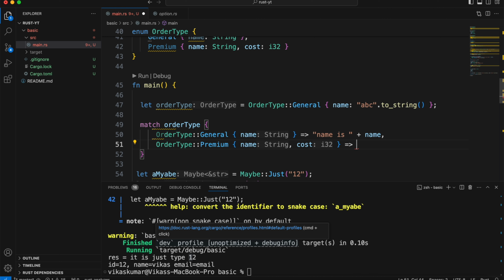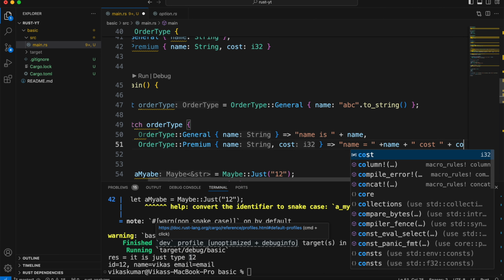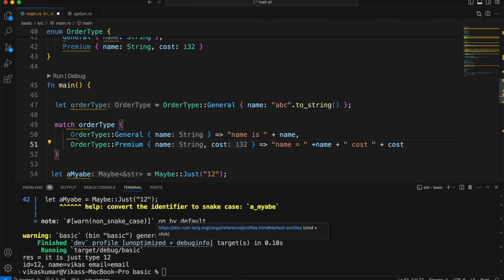And after that, let's format: name is name, and cost is cost, something like that.